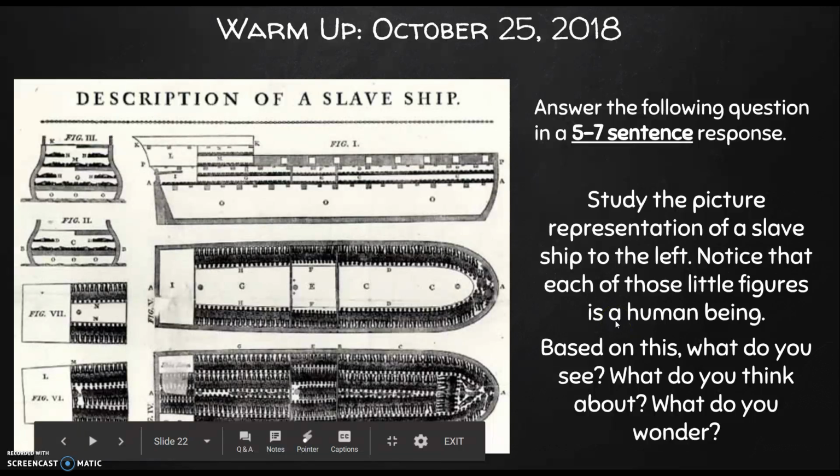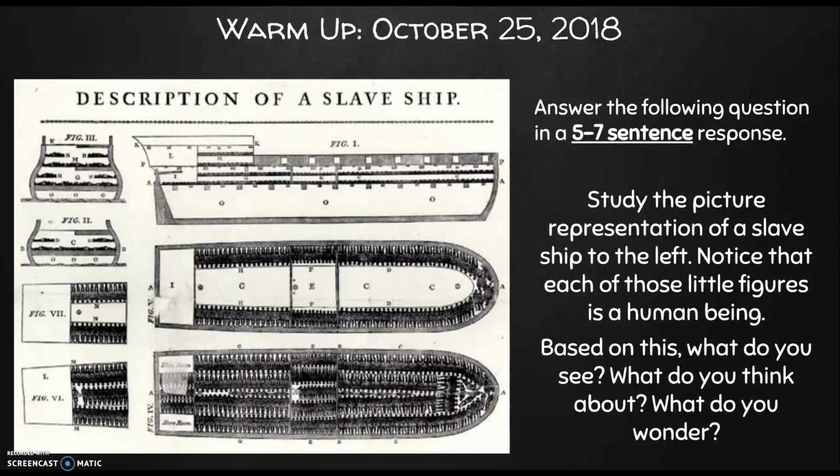If it's hard for you to look at this picture, because it's hard to see, you can look on page 171 of your literature book or on page 167 of your literature book. And the same picture, you can find it there. So I'll have the sub pause the video here so you have enough time, about 10 minutes, to respond to this.